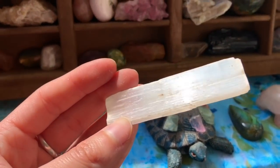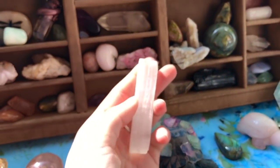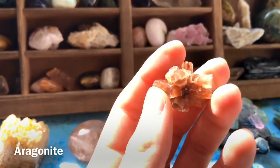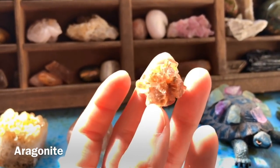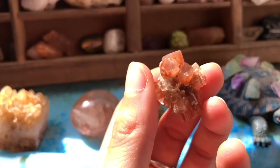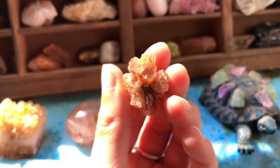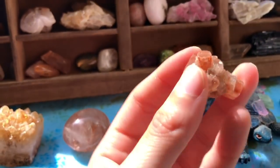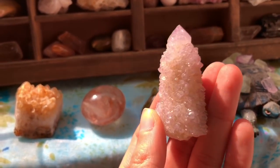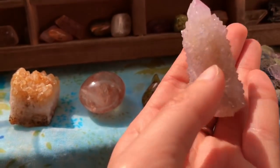This is selenite and it has an amazing sheen to it. You can use this to recharge other crystals, which is amazing. I would love to get a really big long slab of selenite. I completely forgot the name of this crystal — I think it's called a sunburst or something. I've had this piece for a few years and just cannot remember the name, but it is so cool and unlike anything else I own. And this is another spirit quartz or cactus quartz — there's nothing else you can even say about it; it's just so amazing.